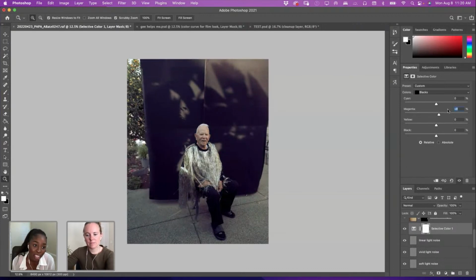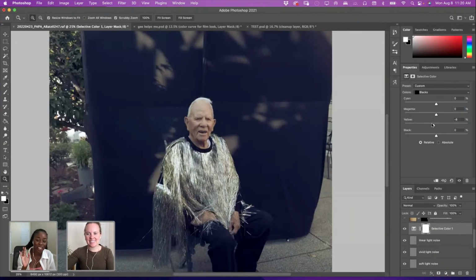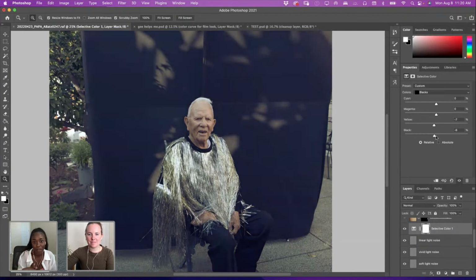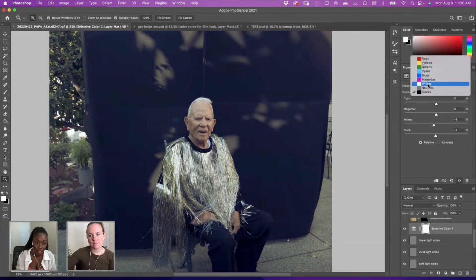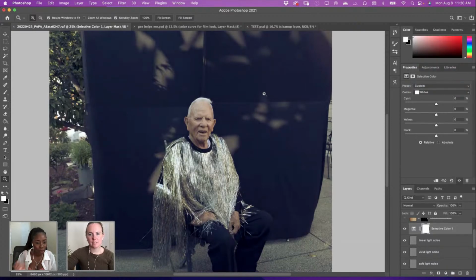I love this because I find it fun. I'm a bit of a nerd when it comes to color, but I find it fun to sit and see how all the different colors add a different mood and feel to your photo. So even though this doesn't have reds or greens in the image, there's a little bit of green there. I would focus on the blacks, or I would go to the whites where you're going to add the colors to your highlights. I don't really do neutrals often, but that's also another option there too.